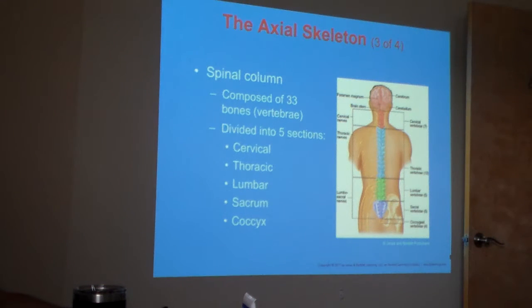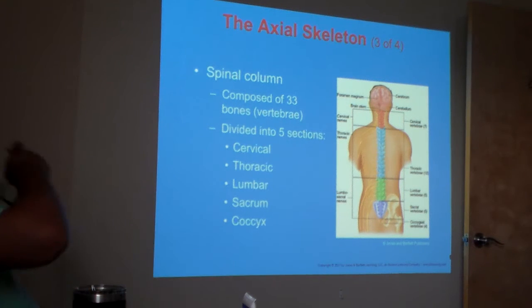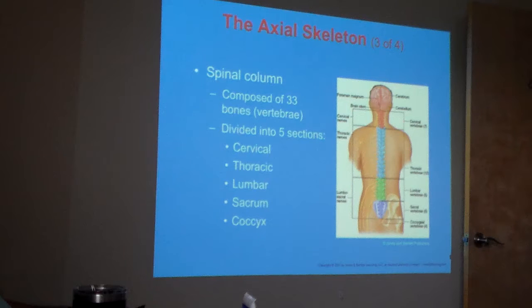Then, of course, we have the sacrum and the coccyx. The sacrum is 5 vertebrae that are all fused together, and what this forms is the posterior, or back portion of your actual pelvis. It's what actually holds the pelvis together. Then you have the coccygeal vertebrae, and there are 4 of those. So there's your 7, 12, 5, 5, and 4. Remember that number, 33. You're going to see that again.